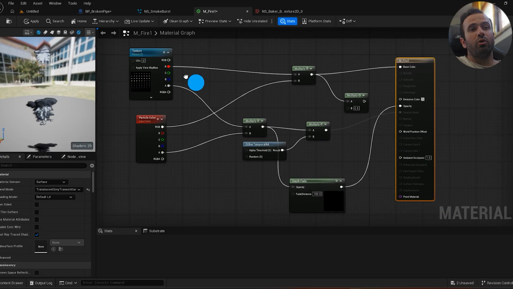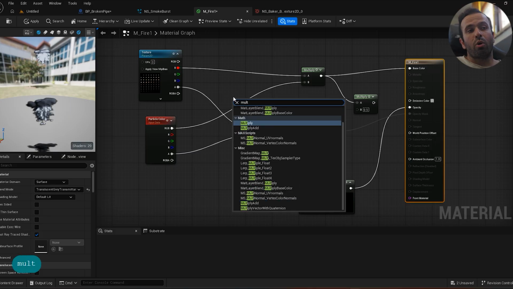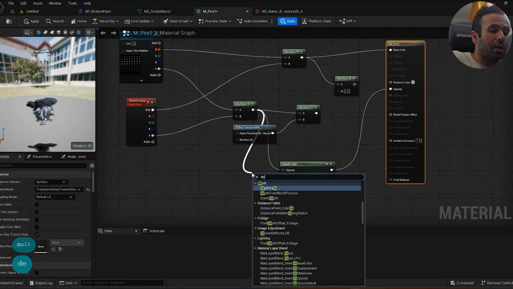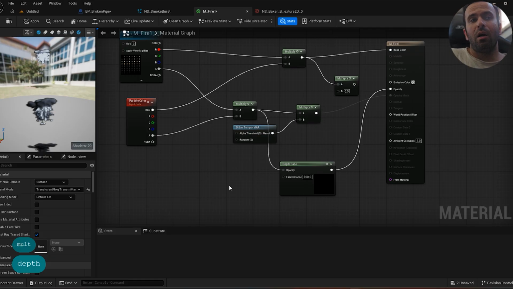As you can see, we're using the red channel because we want to change the color later on, and we use the alpha channel and multiply it by a particle color. Right click, multiply or hold M, and this one goes into a depth fade, because we need it to be blended with different walls or objects if there's anything around it.